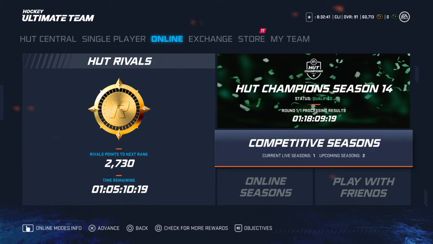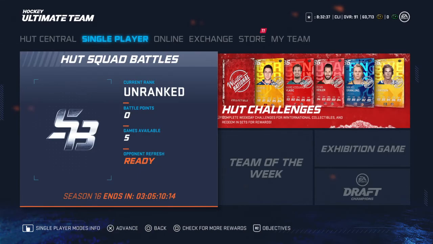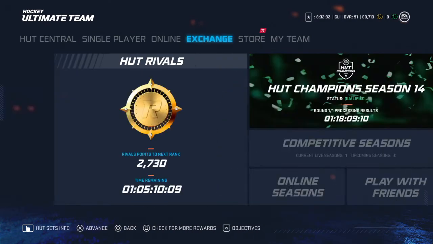So definitely, guys, if you're trying to build your team, I'd recommend HUT Rivals, HUT Champs, and definitely your Squad Battles to start out and work in the marketplace. Now, I know a lot of players like to buy packs.